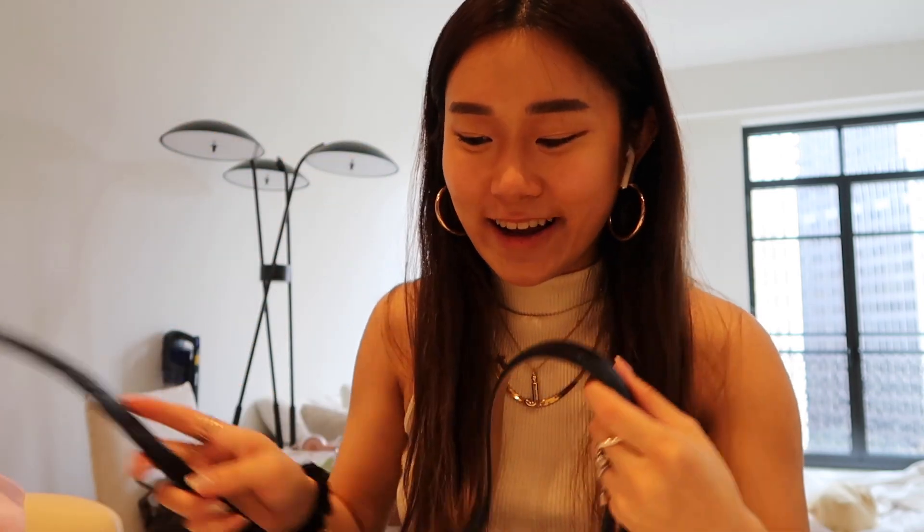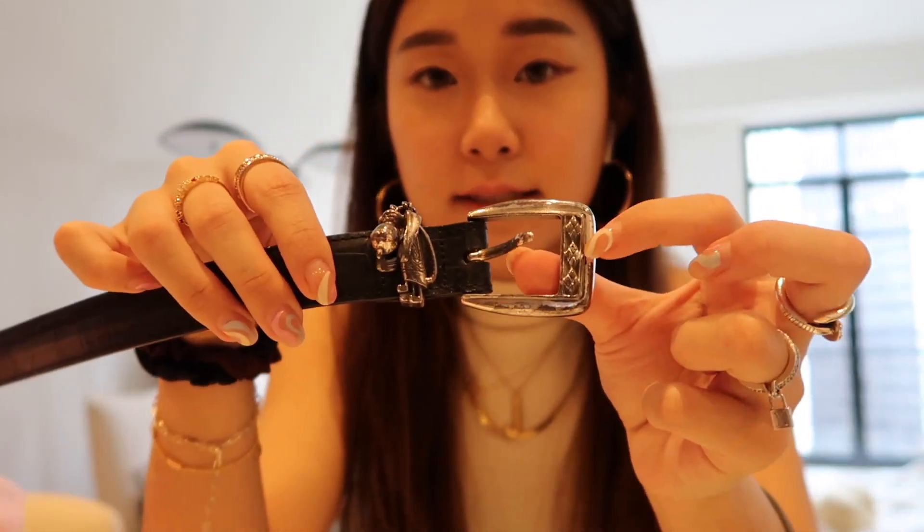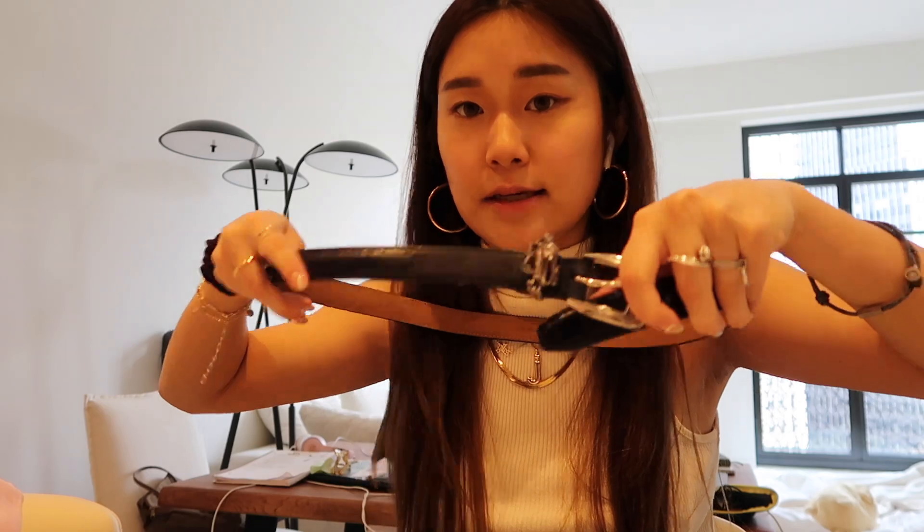I'm just super exhausted, I have no energy left. But I'm so excited to show you this — in the fitting rooms of this vintage store there were a lot of vintage belts and I got this super cute belt. It has little charms on it. The engraving detail is so cool — it just reminds me of Chrome Hearts style belts. I've been wanting a belt like this so badly. It's just like my dream belt.